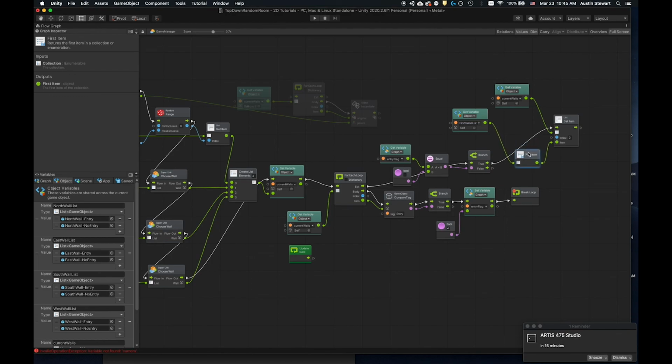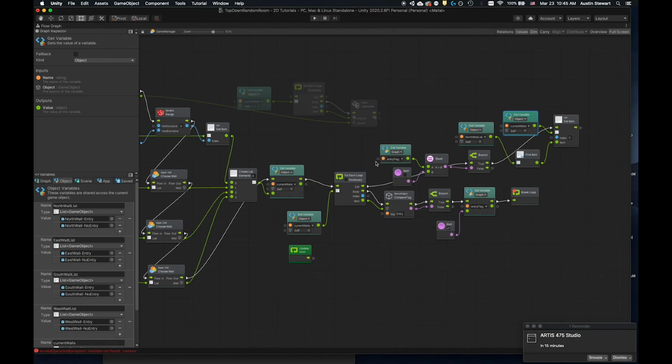And so now, this section of the graph is our check to make sure that we have some exit. We've got to have at least one. And this is really only used the first time around, because once we're going to do some other work here, when we're generating a new set of walls, if we're walking through the north exit, that's going to be the south entry to the next room.